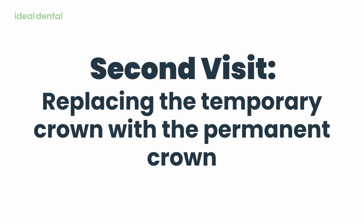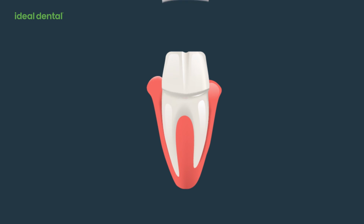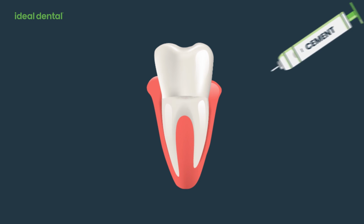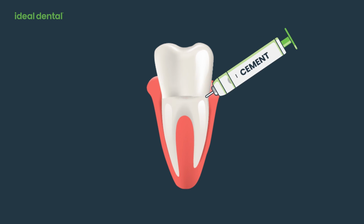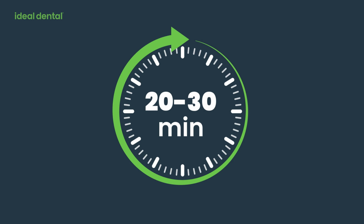In the second visit, the dentist will replace the temporary crown with the permanent one. Before placing the new crown, your dentist will check that it fits and the color matches. If everything is okay, the crown will be cemented in position. This step is usually completed in about 20 to 30 minutes.